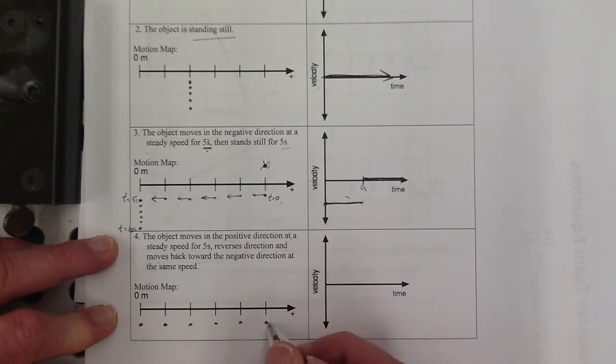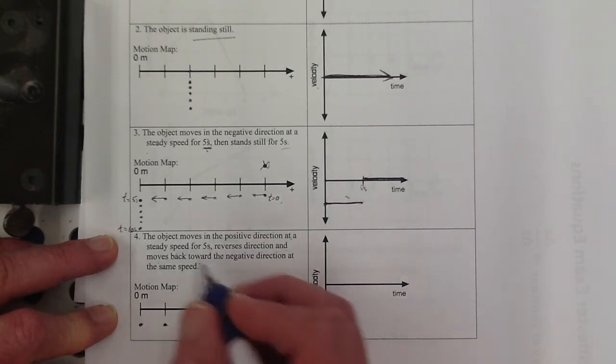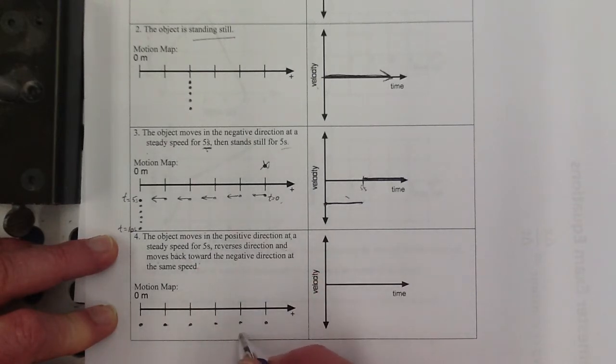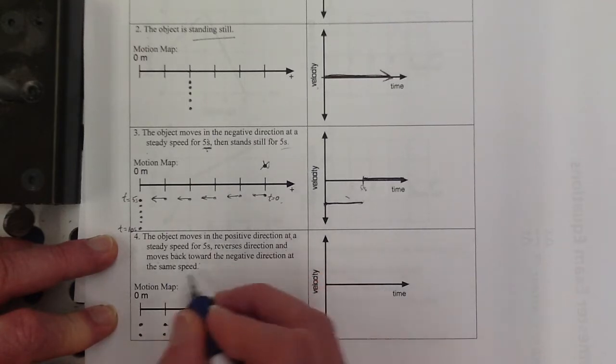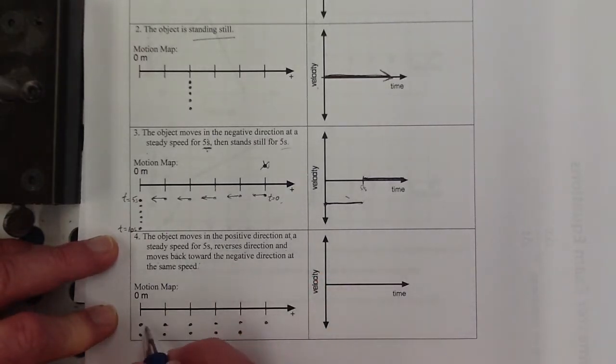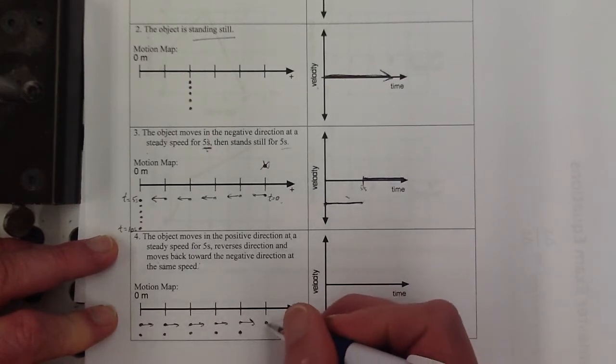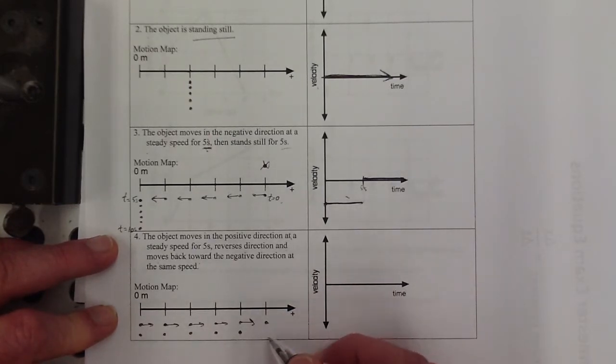So by the time we get to 6, it doesn't stay here for a second. It doesn't say anything about staying there. So it's already going to be back here at time 6, 7, 8, 9, 10. It didn't say I had to do that for another 5 seconds, but why not? And you know what? I think I kind of messed up here, because by the time it gets to here, this is where it reverses. So really, I think if I want to be able to do my arrows, this dot should be here so that I can do that.